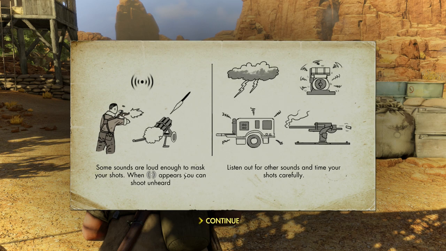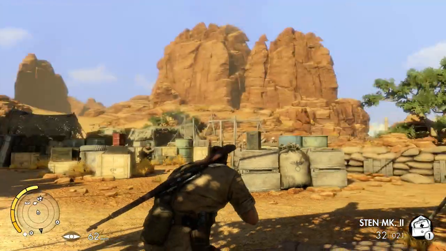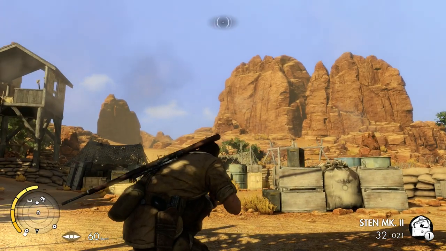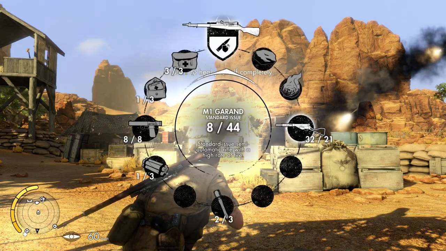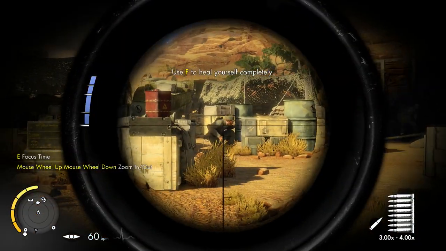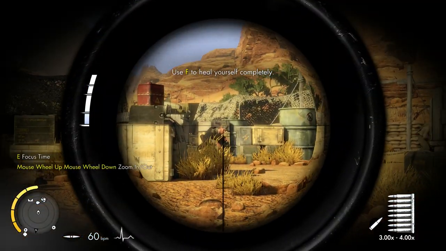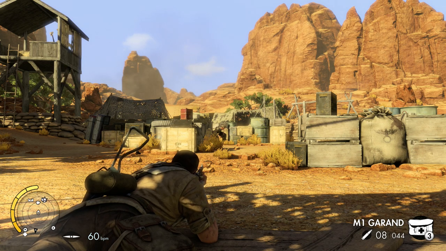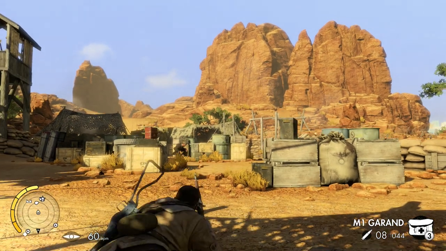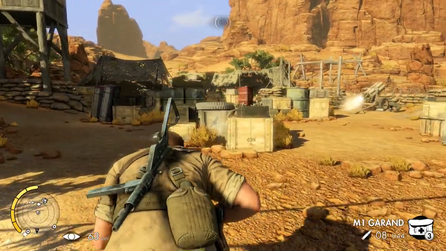Some sounds are loud enough to mask your shots. Okay. Listen to sounds. So basically, you can time your shots, especially with a sniper rifle, when you hear the bombings. It would appear on the screen. Let me show you an example. Right there. Well, I missed my opportunity. We'll wait for it to show. I think I missed my opportunity. Go ahead and stealth kill him. Oh, here we go.